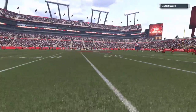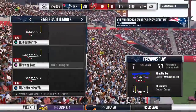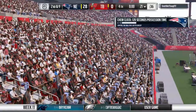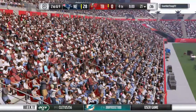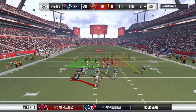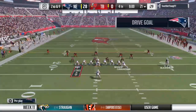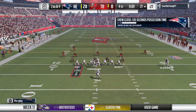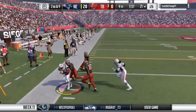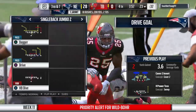Back now in Tampa. A lot of folks starting to make their way to the parking lot. Their guys trail big here to begin quarter number 4. So what will they do? On the ground, through the air, let's see. 2nd and 9. They come out with one back and 3 tight ends. Now they'll run it on the toss. Only a gain of a couple there. That leaves them needing about 7 here on 3rd down.